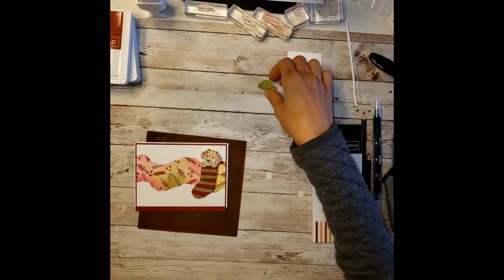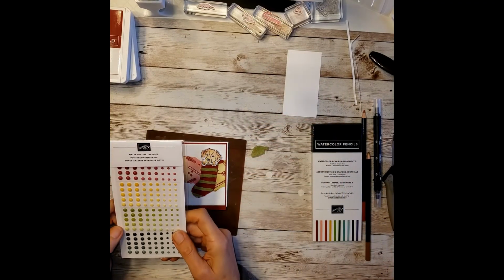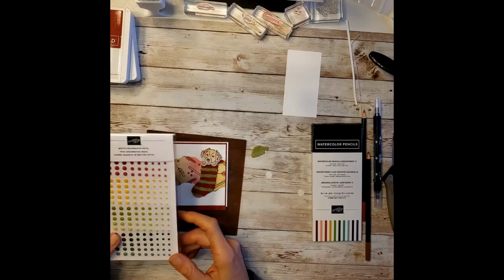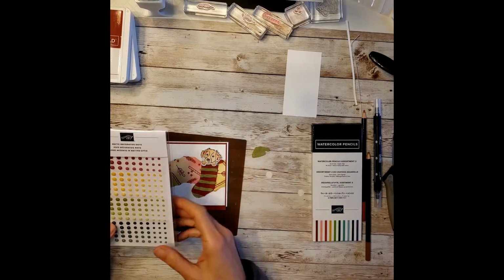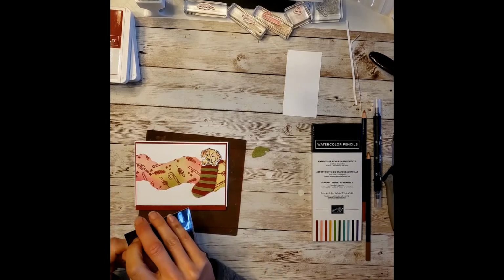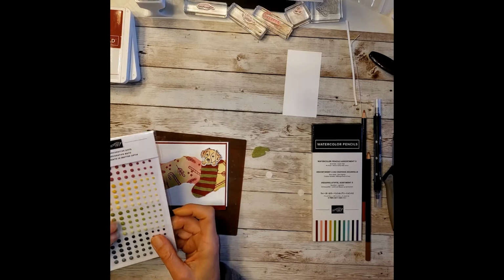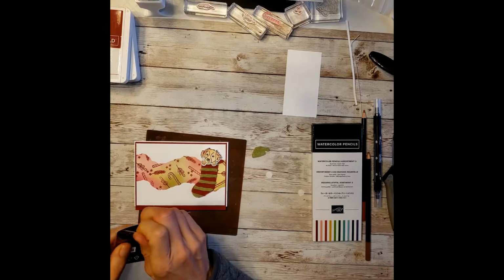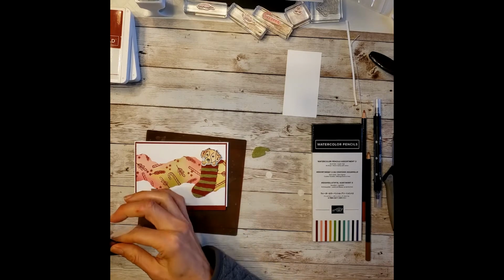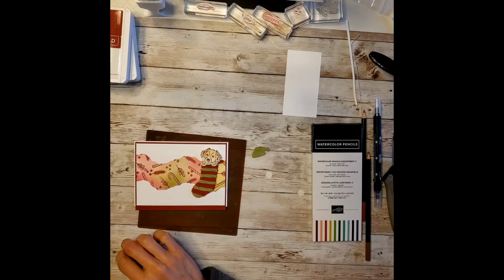All right, so let's put the... I know I didn't say I was going to use these matte decorative dots that coordinate with the suite, but I think I am. I think the hat needs a little something. And I think we'll use the old olive. No, I'm sorry. I don't know. I think I'll use the cherry cobbler. I think that'll make a nice contrast. Pull these out. Oops, I just grabbed a few dots.